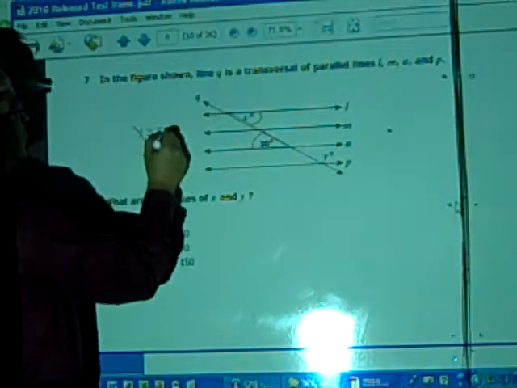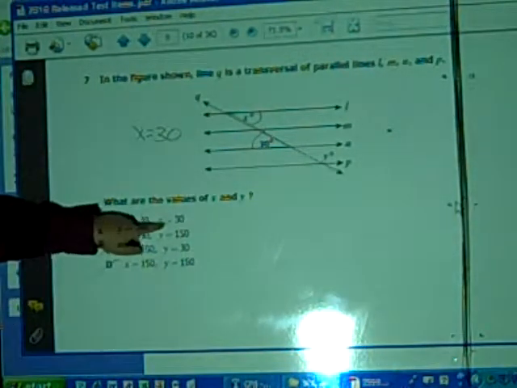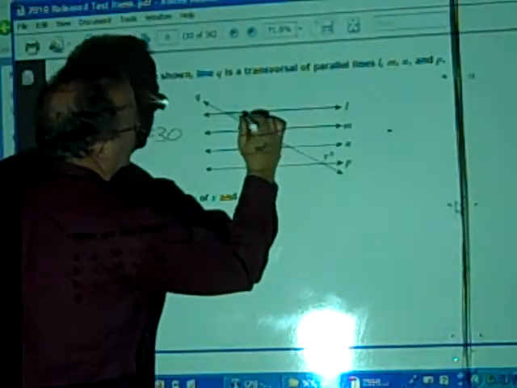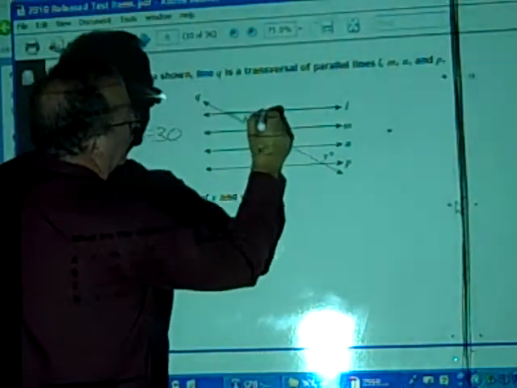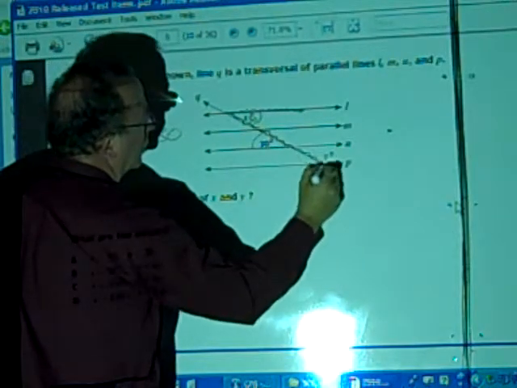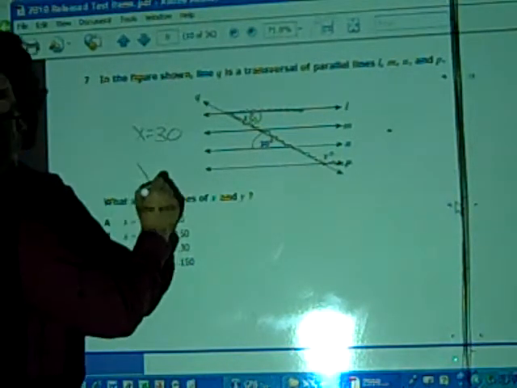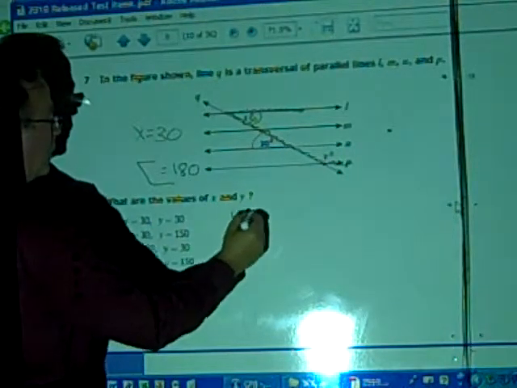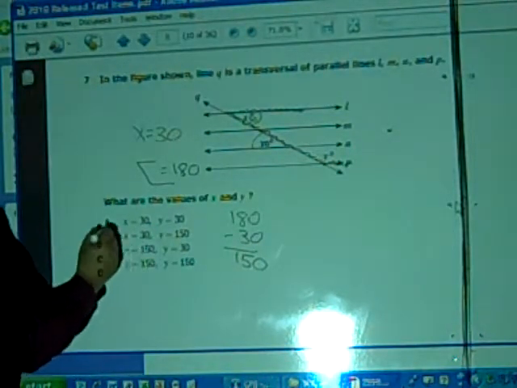All right, so that means we can get rid of this option and this option, so we've got a choice there. Y is either going to be 30 or 150. Again, let's go ahead and pencil 30 in right here. So we've got 30 right there. Y is down here. If we highlight this one, and if you only have one color, you can do this to show the difference there. We've got those two, and we know that that shape right there is going to equal 180. So we're going to do 180 minus 30. That gives us 150. We want 30 and 150. Your answer is B.